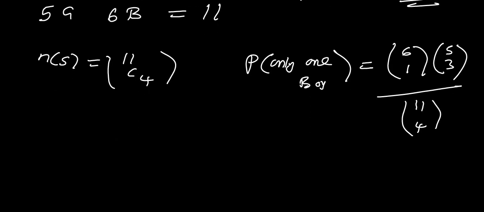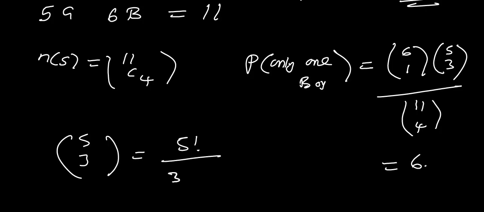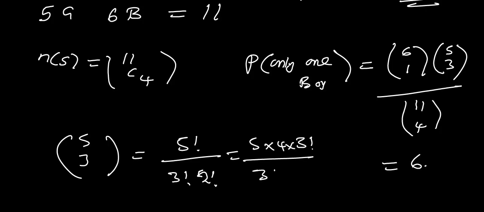So we need to solve each of these separately, but since you are allowed to use calculators, you can just punch 6 choose 1 and you get your answer. How many ways can you choose one thing from 6 things? It's 6 ways, right? So the answer is 6. Then 5 choose 3. How many ways can you choose 3 things from 5 things? You can punch it or just use your formula, which is going to be 5 by 4 by 3 over 3 factorial times 2 factorial. Then this goes, that goes. This gives us a 10.